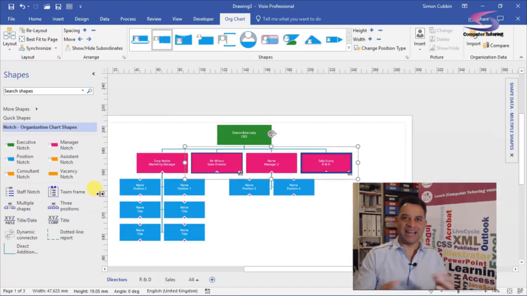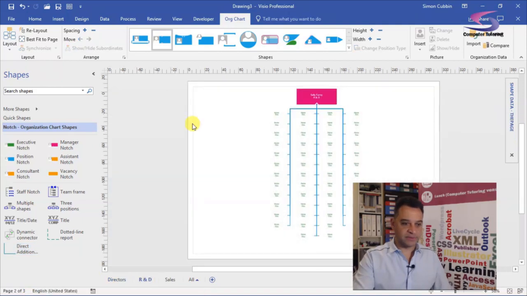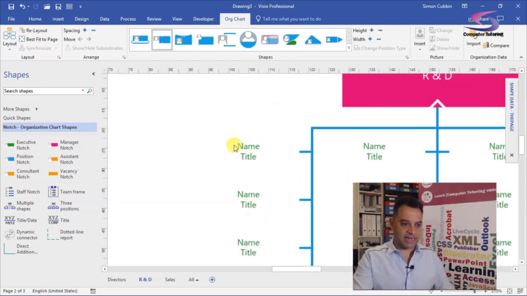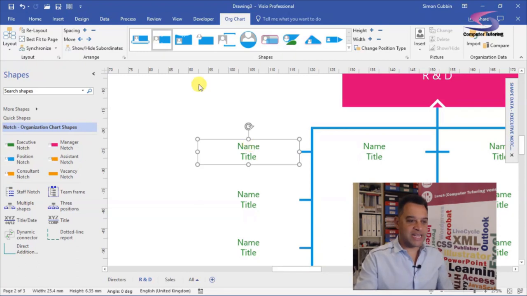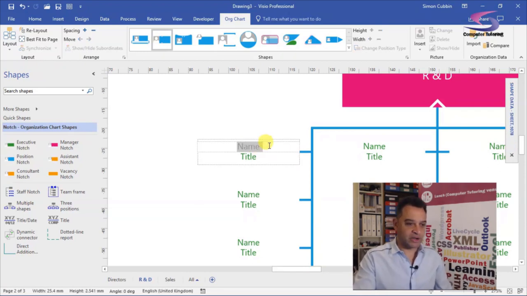I hope you get the idea and it's working for you. Now, the last thing I did say that this is a synchronized copy, which basically means whatever I do on R&D and sales will shine through to the other pages. So what I'll do here is if I go to R&D, and then zoom in a little bit here and add in a name. So here we go. I've zoomed in. I've got a name here. So what I'll just do is double click on that name. Let's go Clark Abel. There we go, and let's just double click on the title.